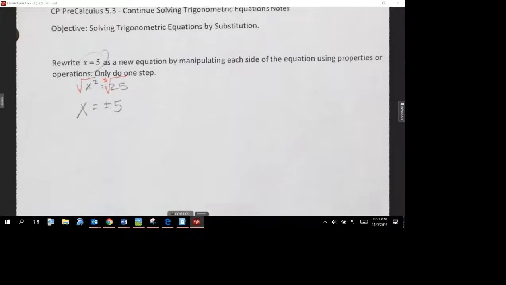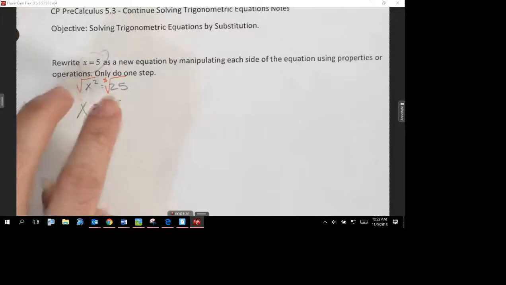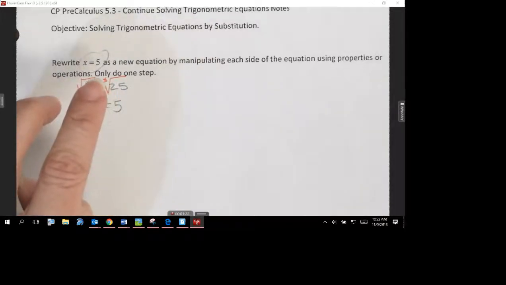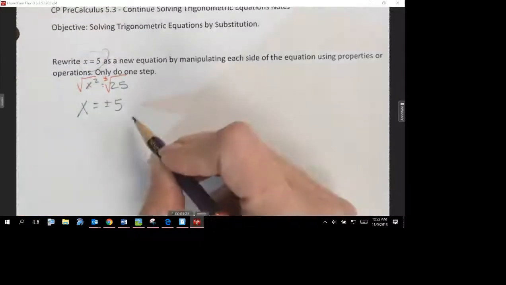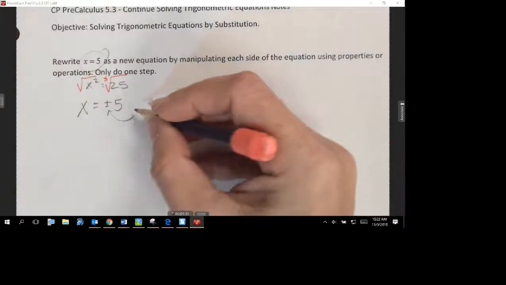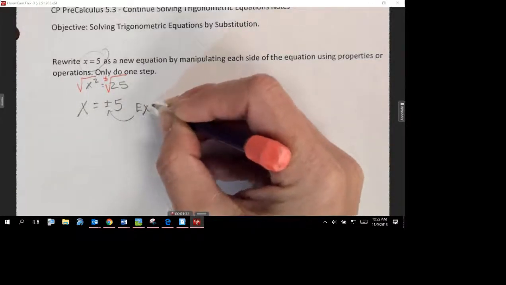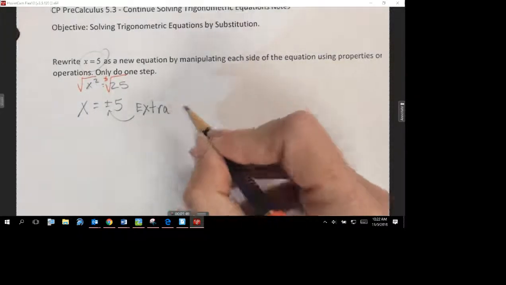Right, but what are we really doing here? I'm just manipulating things, and I want to show you that sometimes when you do stuff to both sides, it's totally fine what this person did, and more than one person did. Sometimes when you manipulate the equations, you end up getting an extra solution or two. Does anybody remember what those are called? Extraneous. I'm going to write this down, and I'll hand everybody's paper back that I grabbed so you can write this stuff down as well.